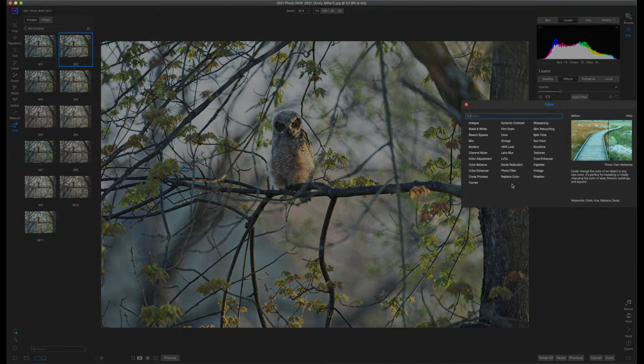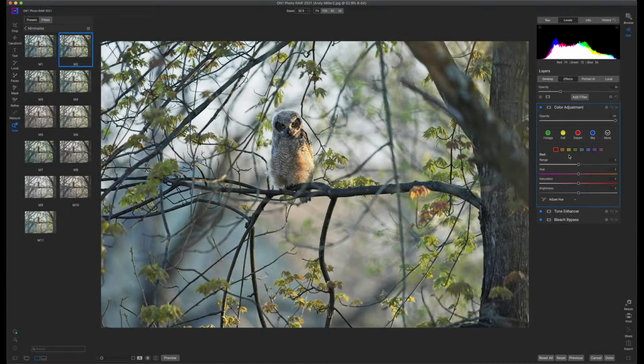I would actually go with a color adjustment, and I would click on the little eyedropper here, and I don't want hue. I want saturation because that's where I like to start, is with saturation. And I want these green leaves to really pop. I know that this is probably going to be in the yellows. Yeah, figured as much. And I want these to be a little bit more green.